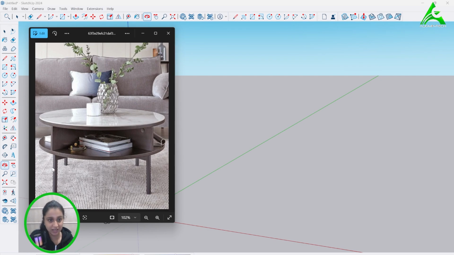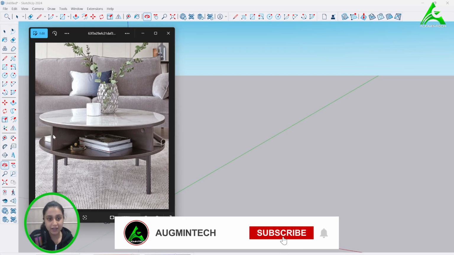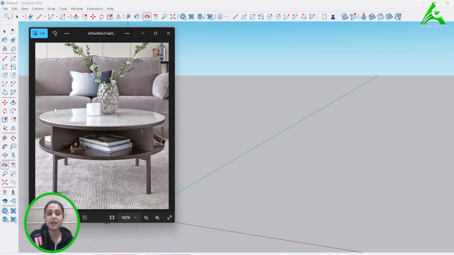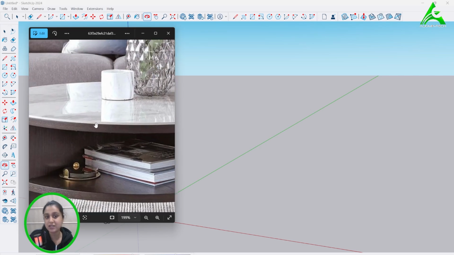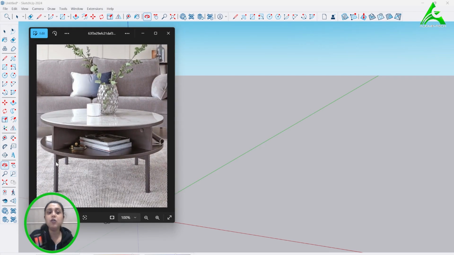Now I am going to divide this complete setup into parts. I can see that there are two kinds of legs here, which I'm assuming are going to be put in cross section. Then we have this round plyboard here, and then we have these two partitions. On top again there is a round board with a material on top, which is a separate layer. So I am going to be creating 5 layers separately, and then we are going to assemble this table.